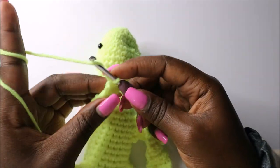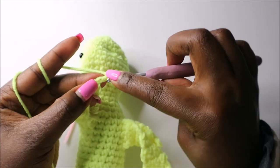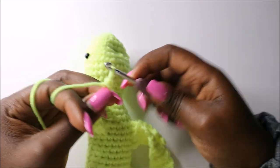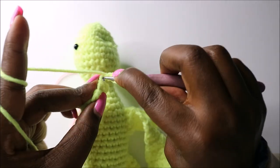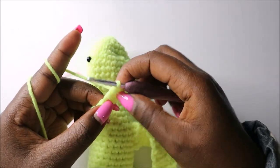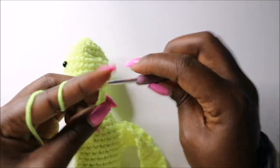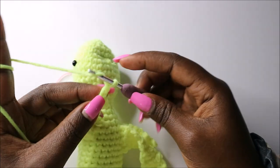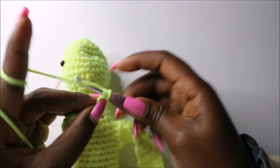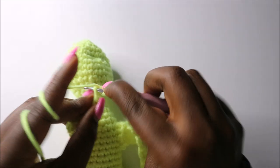So 1, 2, 3, and then in the second chain from the hook, we'll slip stitch and slip stitch one last time. And then again, to make the last finger, we are going to do a chain three. 1, 2, 3, and then in the second chain from the hook, we'll slip stitch and slip stitch in the last chain.